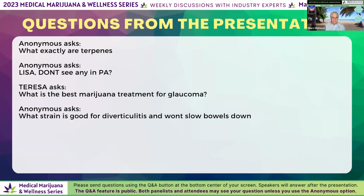People ask, what's the best marijuana treatment for glaucoma? Well, it works the same as arthritis. It depends on you and your body. Again, I would start with the tinctures and see how they work.